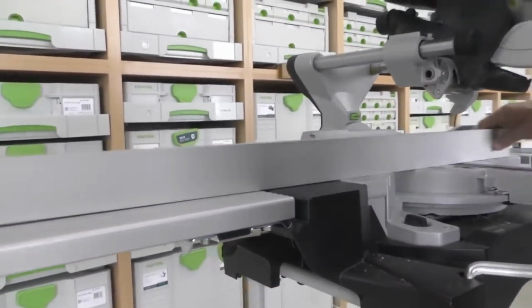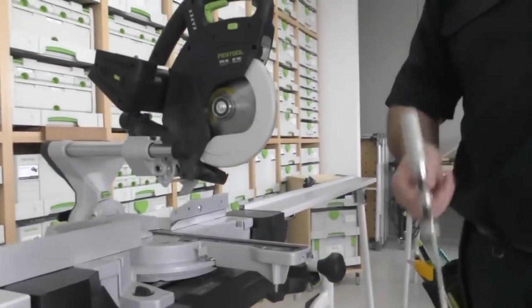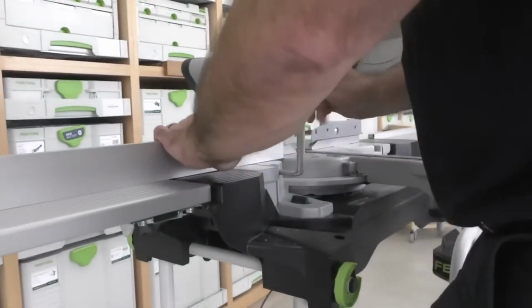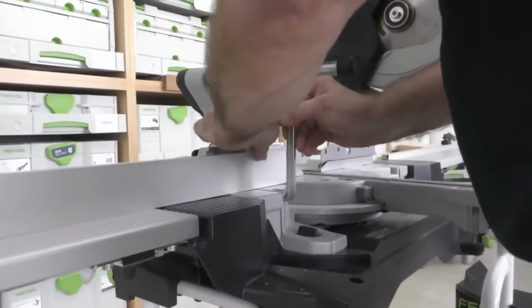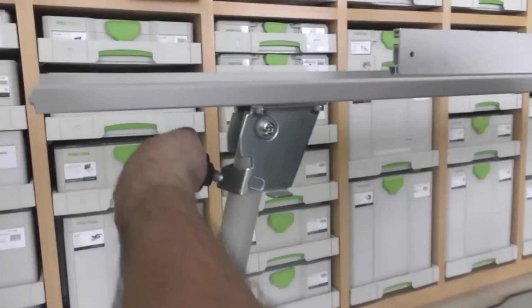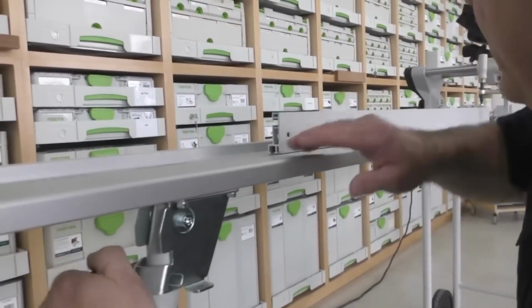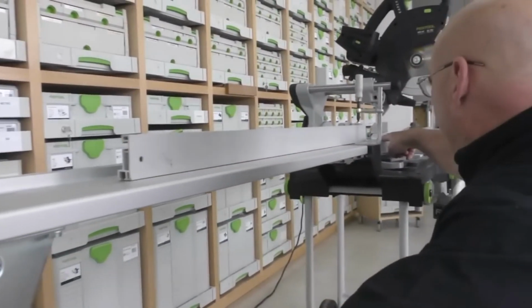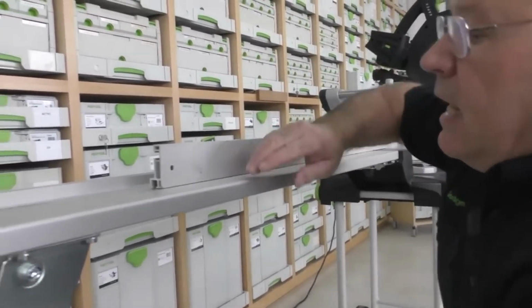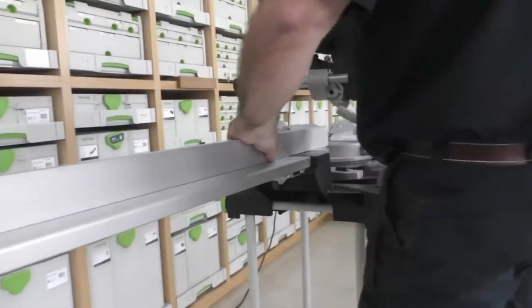The next thing I'm going to do is take out the clamp, and you know one F-style screw clamp comes with a KAPEX. You can either lock it back here or right here with a KSC60. I'm going to bring it in and lock it down. So what I'm doing is I'm taking myself out of the mix. Chris, come over here so you can see this. See this right here? See that daylight? I can take this and tune it in. This isn't about being level. It's bringing the deck of the KAPEX KSC60 into the same plane as the extensions.